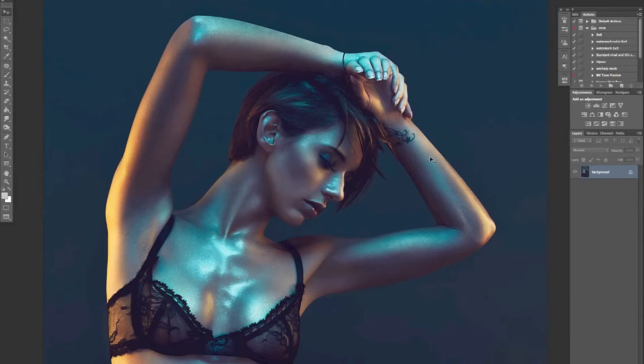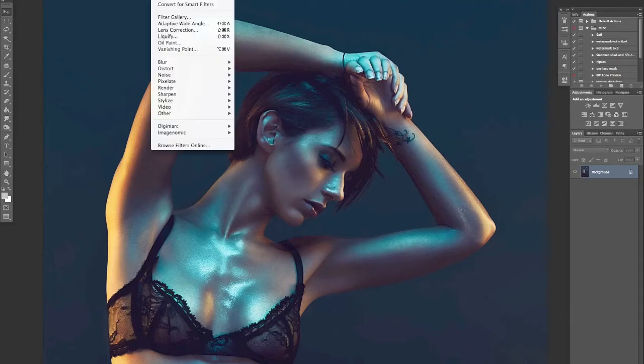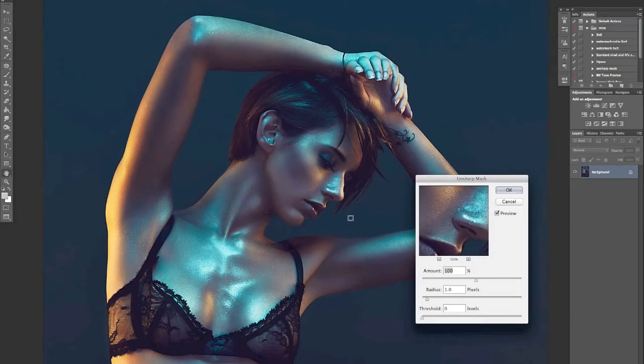Usually with sharpening, I leave it to global sharpening, so the whole image, right to the very end. I've done all my retouching up until this point, and then I'm just working on the flattened image. Most of the time, what I'm sure all of us have done for a long, long time, is just use Unsharp Mask.